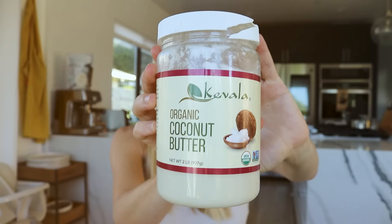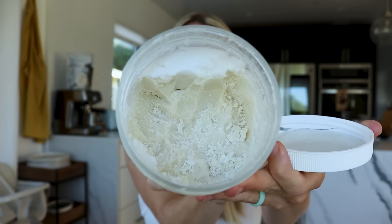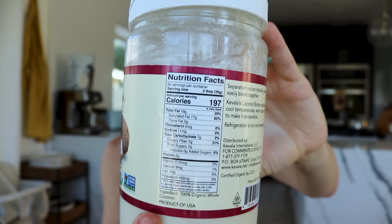Next we have coconut butter — mine has definitely seen better days, but it does smell good! Coconut butter is made from finely blended coconut shreds, whereas coconut cream is made from the whole coconut meat which has some natural hydration. Because of that, coconut butter is a drier, shelf-stable product. I love using a couple tablespoons in a smoothie because it sneaks in a little fiber as well as satiating fat. You can always tell the time of year by how hard your coconut butter is — very liquidy in summer, very solid in winter.